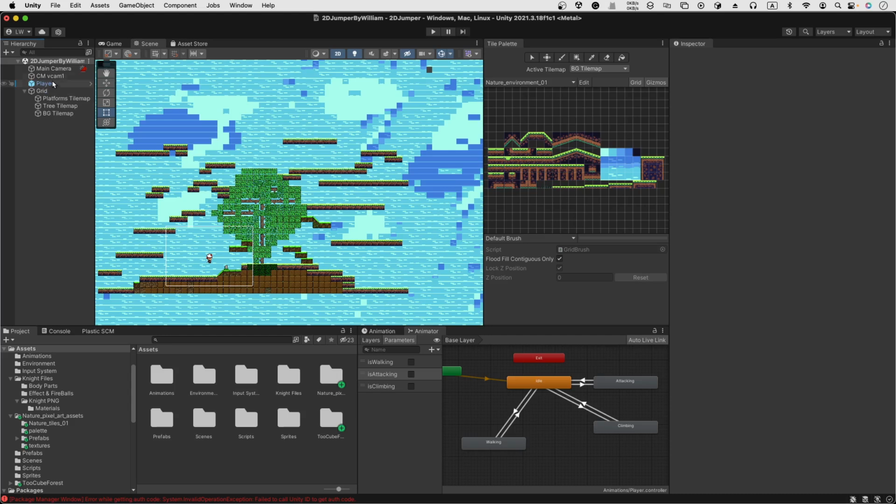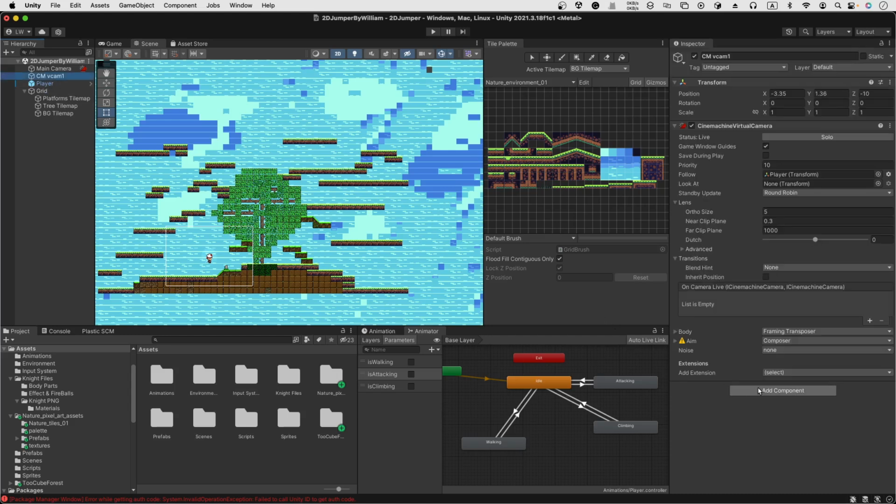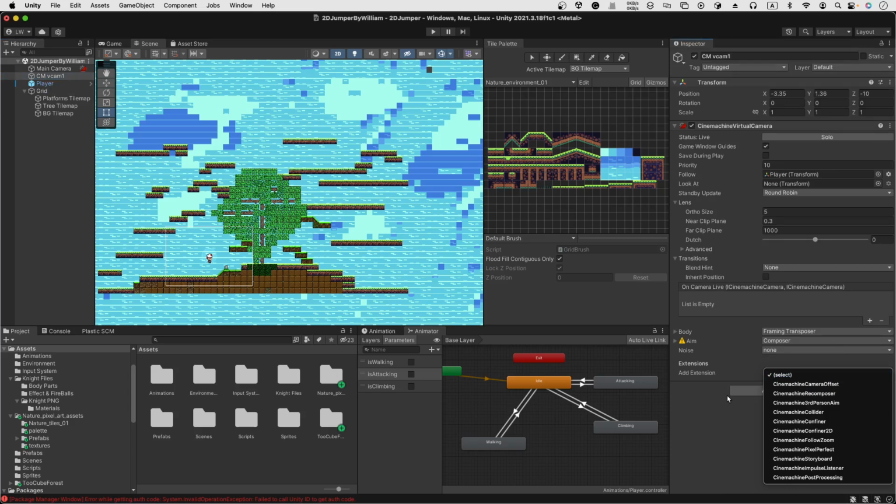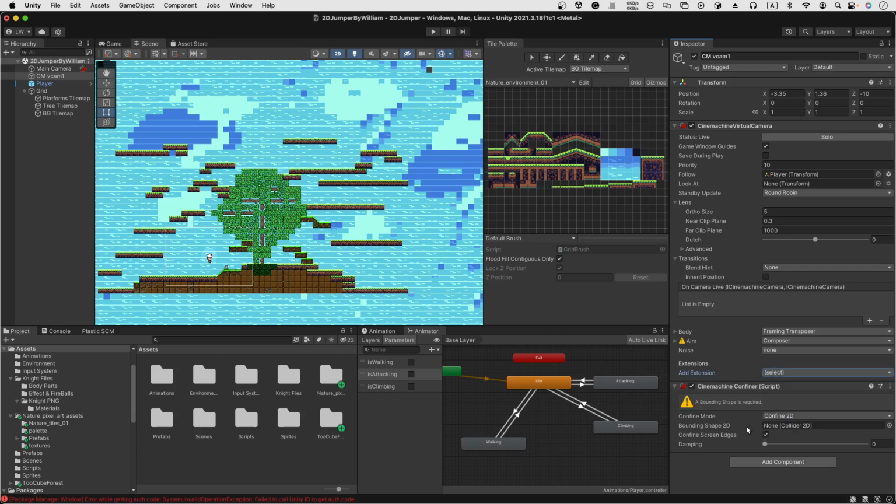So let's go to the virtual camera, and we can add components, we can add extensions to that. What I'm going to do is add a confiner. As the name suggests, it confines the camera inside of a certain collider, and we got a bounding shape 2D. We can get this background tile map and drag it here.